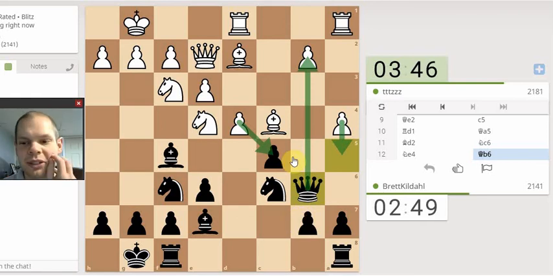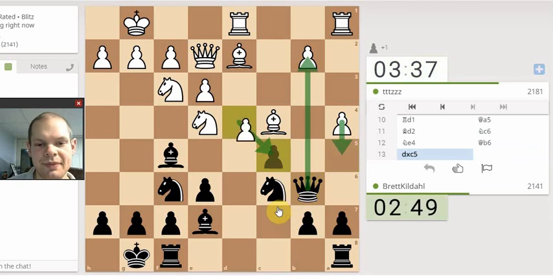I have to admit, I don't really know what I'm doing in these double d-pawn openings. I can play the first few moves, but then I have a hard time breaking in the center. Probably should just read a book about it or something.